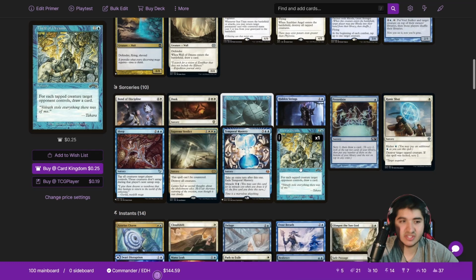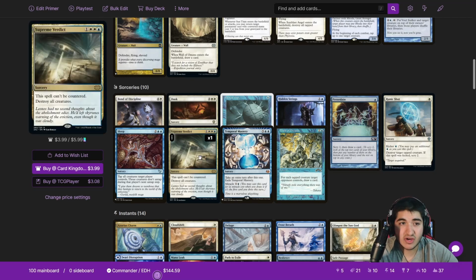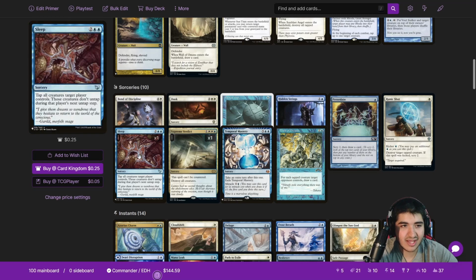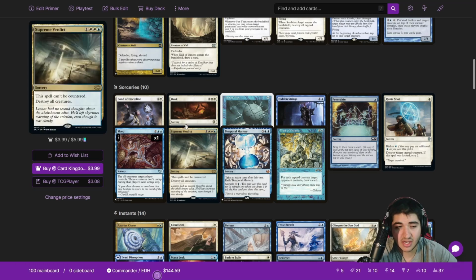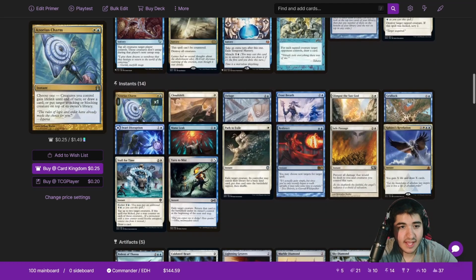Theft of Dreams, for each tapped creature target opponent controls, I draw a card. This is usually a lot of cards. Temporal Mastery's in here, just one of the classic cards I had in here. Take an extra turn. If I can get that miracle cost off it, excellent. If not, takes a little bit of time, but solid, useful card. Supreme Verdict, just a board wipe, excellent card. And then Sleep, taps all creatures target player controls. Super great card too. On to instants, we got Azorius Charm just for some usability, I guess.